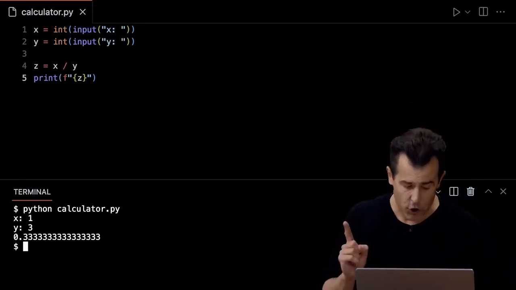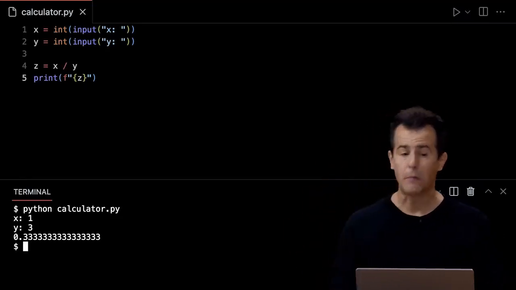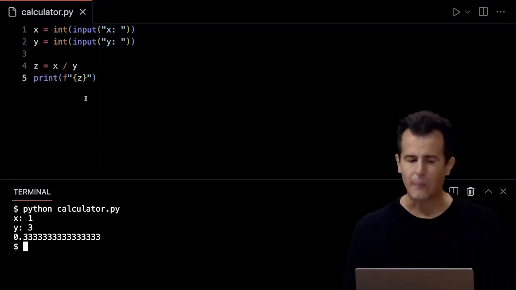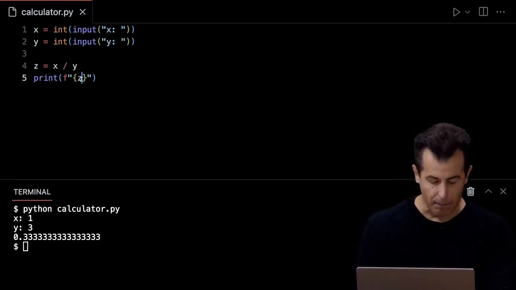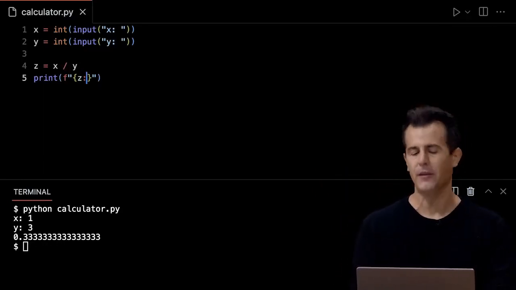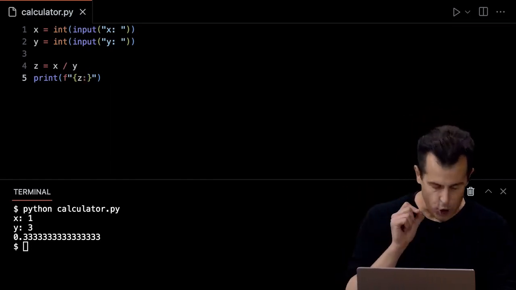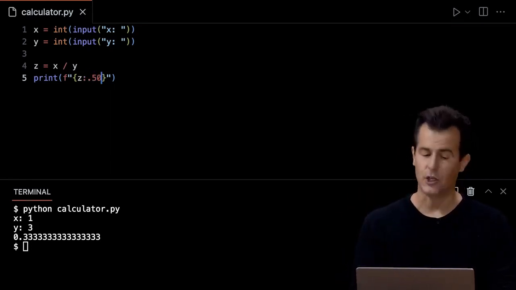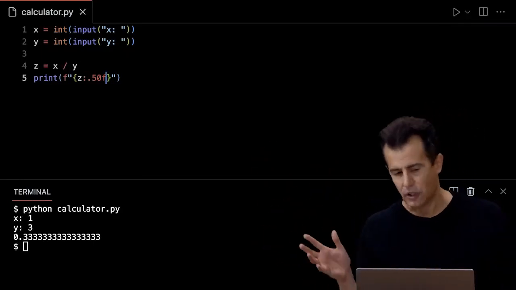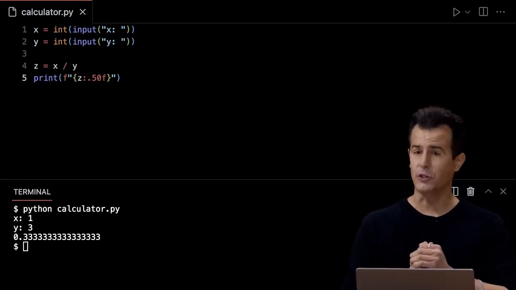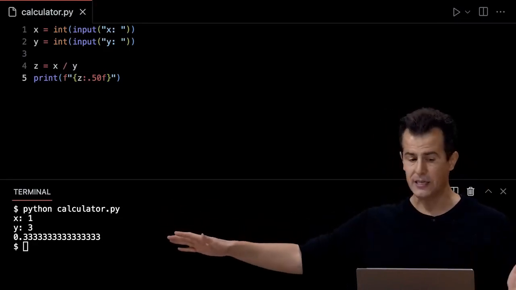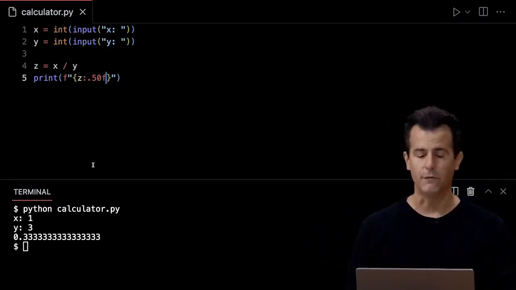But when you use an f string, you indeed have the ability to format that string more precisely. Just like with %f in C, you could start to fine-tune how many significant digits you see. In Python, you can do the same, but the syntax is a little different. If you want the computer to interpolate z and show you 50 significant digits, that is 50 numbers after the decimal point, syntax is similar to C, but it's a little different. You literally put a colon after the variable's name. .50 means show me the decimal point and then 50 digits to the right. And the f just indicates, please treat this as a floating point value.